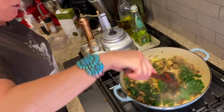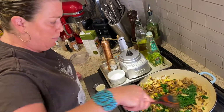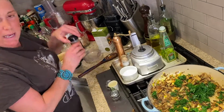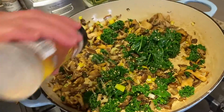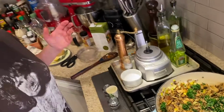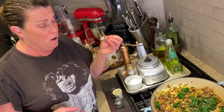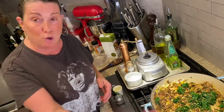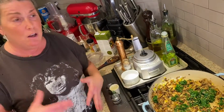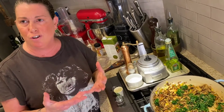Really, really beautiful. So now I'm gonna turn this up to a very high heat for the end of cooking, because I want these to crisp up a little bit. And I'm going to add some toasted sesame seeds. In addition to my motto of layering flavors, I like layering textures. So we have the soft mushrooms and the creamy beans, but we want a little bit of crunch. So you can add sesame seeds. If you don't like sesame seeds, you could add sliced almonds. You could add pine nuts, would be delicious, just for a little bit of texture, right?